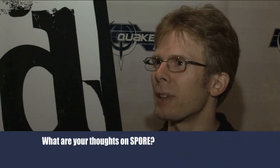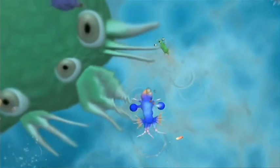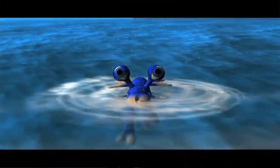I was just out at the EA conference recently at E3, and I got to chat with Will Wright about various things and look at the Spore demos. I was really kind of concerned about Spore early on, where it seemed a little far out, a little more of a wacky idea that wouldn't have the same appeal that The Sims had. But as always, I pull for big successes there. I really hope that he can follow up the legendary success of The Sims with something that had a lot of people questioning whether it would be possible to make work out well. I'd love to see it be a big success like that, even though it would be the great counter-argument to my point about being anti-procedural.